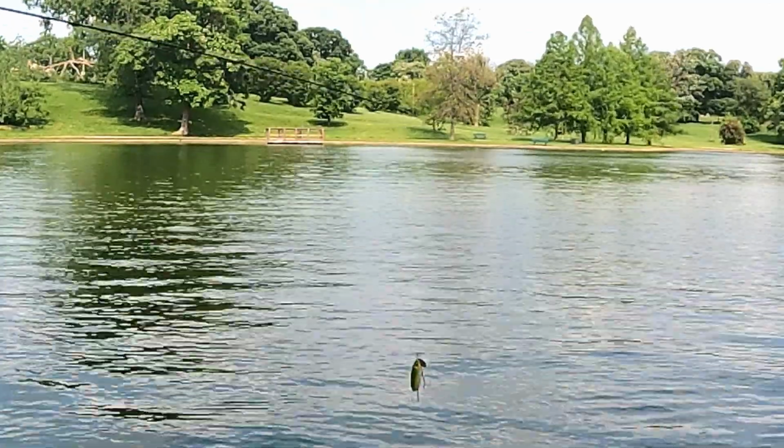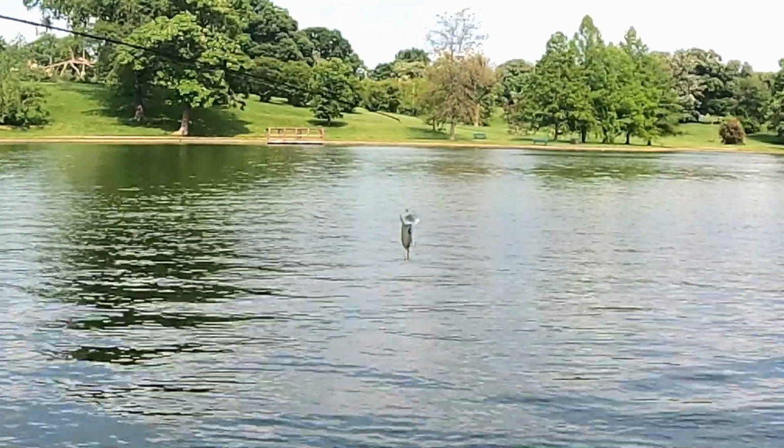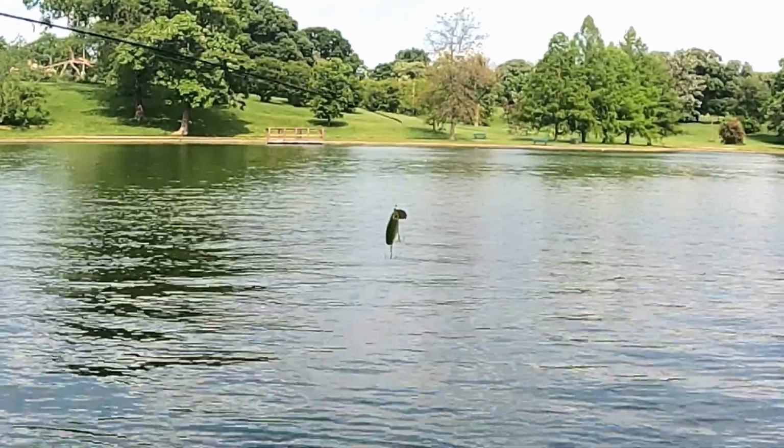Another thing you want to look out for is keeping the lure roughly 6 inches off the rod tip. But as you can see, my lure is about 1.5 feet off the rod tip. So I'm going to go ahead and crank it in right there. That's about the distance that I want.